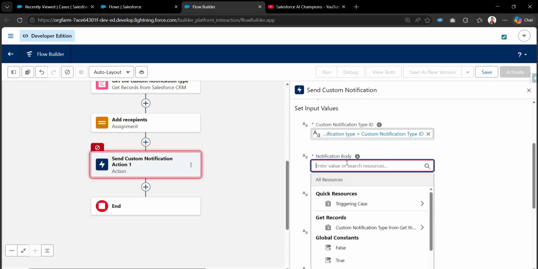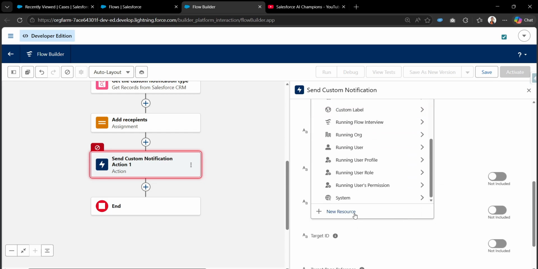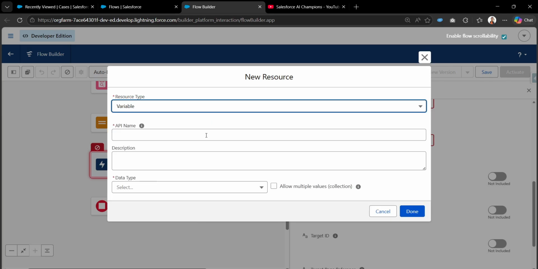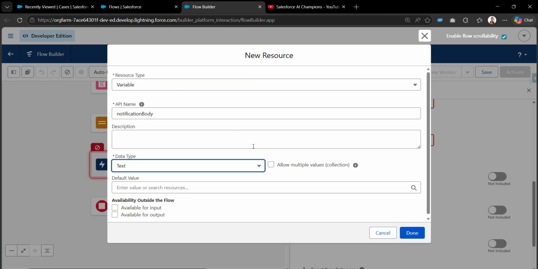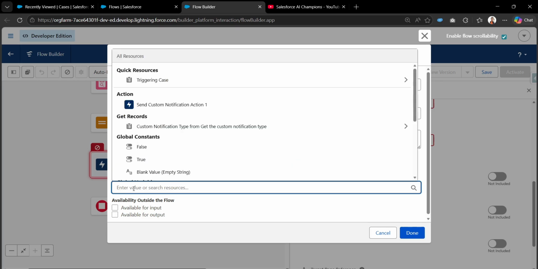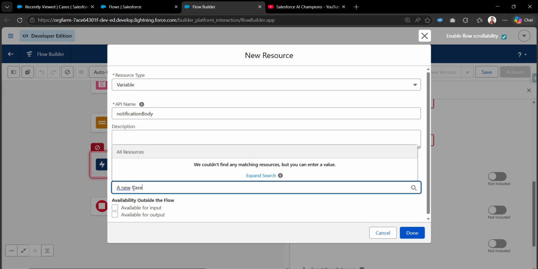For the notification body, we just need to create a simple text variable. I'll create a text variable and provide the API name as notification body, and the data type would be text, and the value would be: a new case has been created, and the case number is.